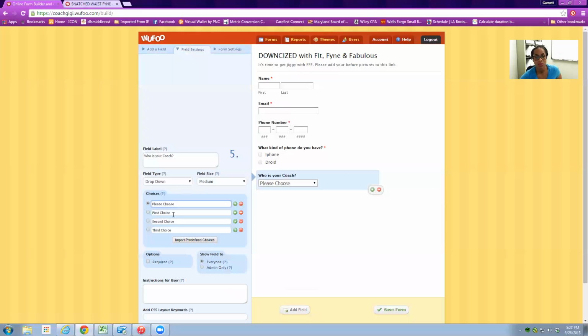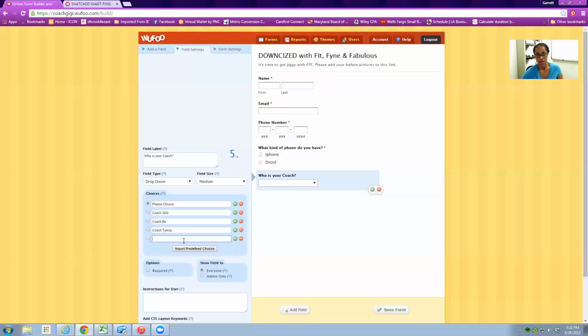The second one we'll put Coach Gigi, the third Coach Bo, Coach Tanika. If you need to add a field, just click the plus button and it'll add another one, Coach Twifit. You can go on and just have a full drop-down list of all the coaches that are participating in your particular group. All right.